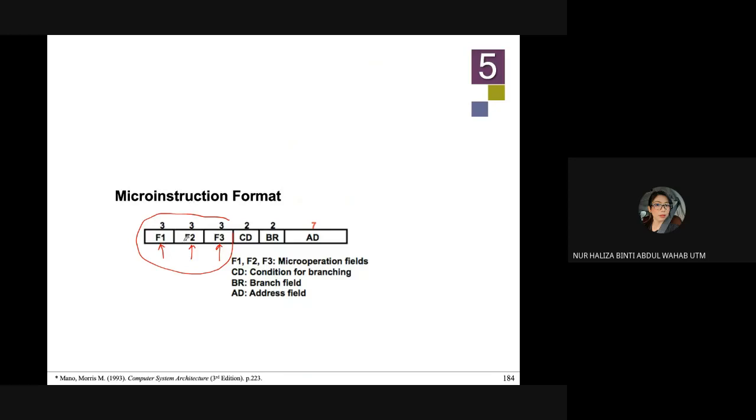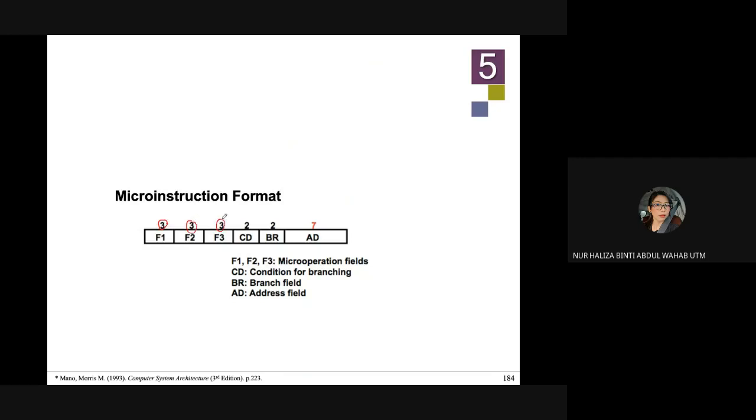So first F1, F2 and F3, which are micro operation fields, and then followed by your CD, BR, and lastly your address field. You need to remember the length of the bits.